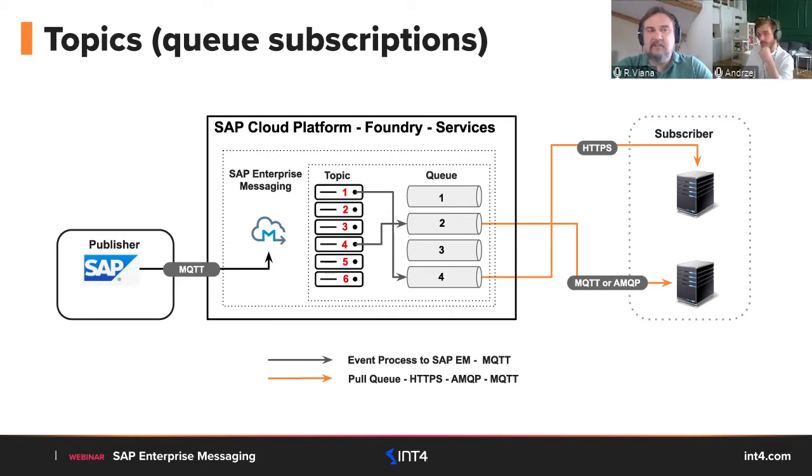Yes, and as you can see in this diagram, we have topic number 1 and topic number 4. Imagine that you are changing your material. You are going to send to topic 1, which will store in the queue 4, and topic 4 is related to sales order, for example, or business partner. So when the SAP PM receives something with a business partner on topic 4, we go straight to queue 2, and the system must be responsible for reading this data anytime they want. Basically, as Andrzej mentioned, a topic is a kind of router for each queue that will store. A topic does not store any data, just routes to queues.